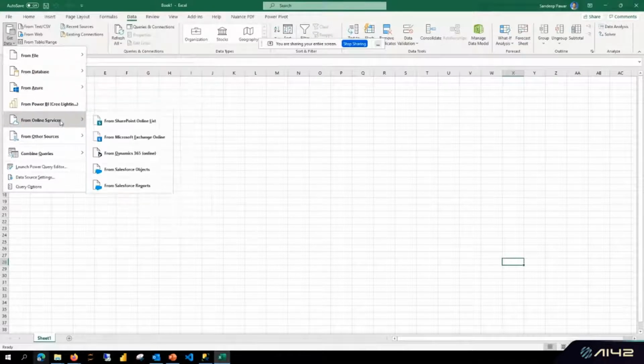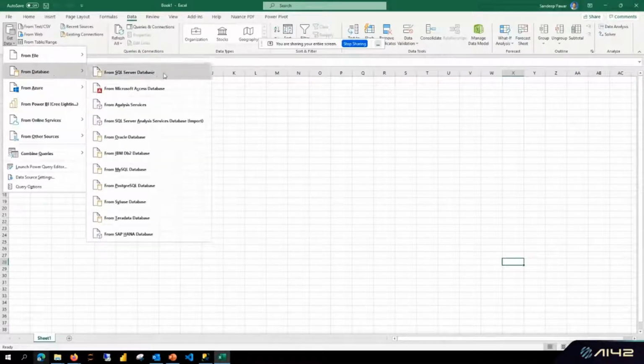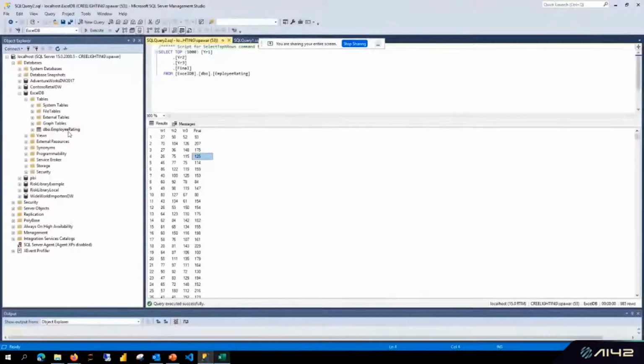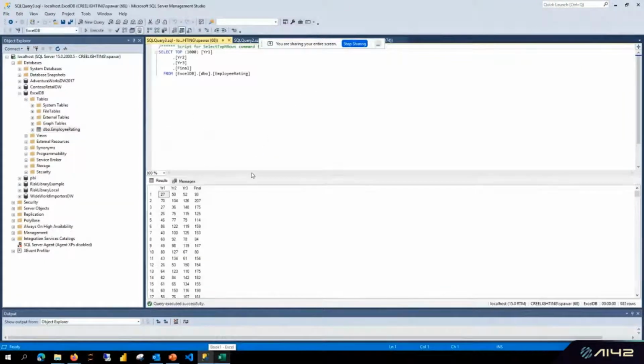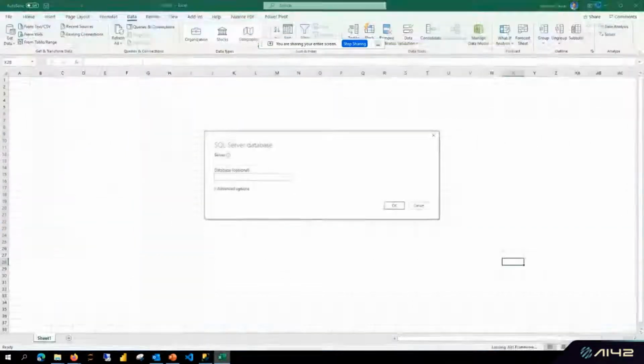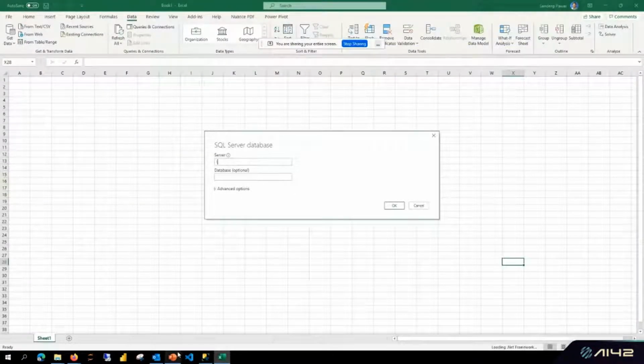So identify where your data is located and then connect to that. In my case, it is in a SQL server. If I go here and select the top 100, you'll see this is the data. The name of my server is localhost, so I'll connect to that.